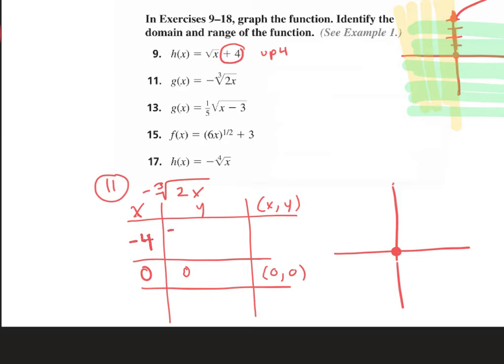So we have negative cubed root of 2 times -4. So this is the cubed root of -8. What's the cubed root of -8? -2. But that negative out front, so we have 2 negatives, negative, -2. What does that do to our 2? Because we still had a negative out front.